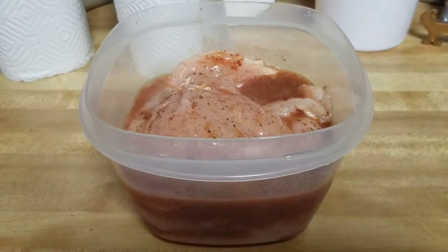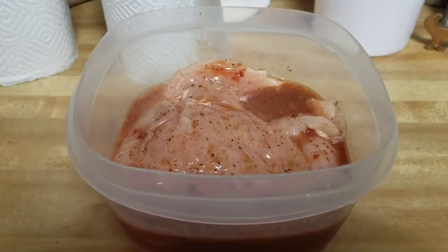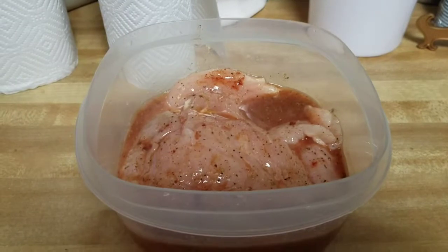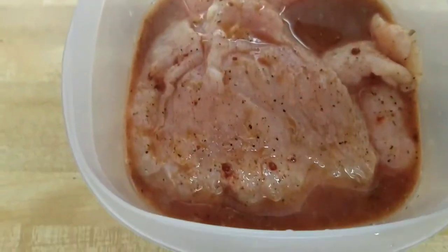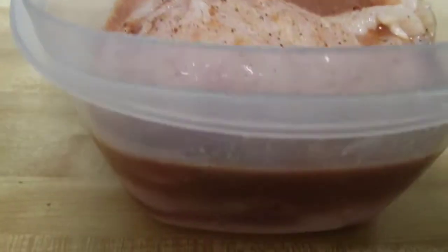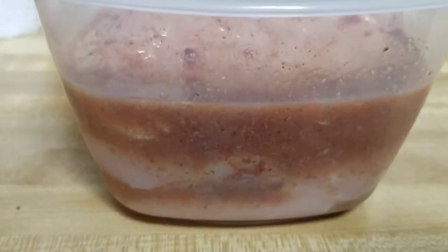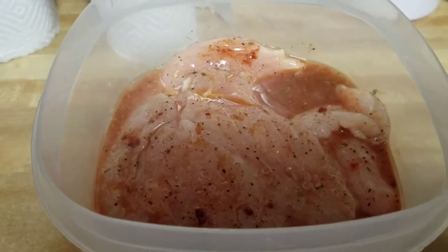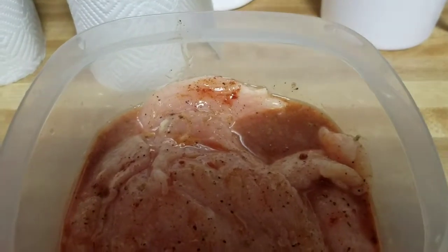Alrighty, folks, so never mind. This half a cup of marinade is sufficient enough for 3 chicken breasts, which I was quite shocked about. But as you can see, I pretty much layered it. And I'm going to let it sit in the fridge. But yeah, that's how it's looking. Alright, see you in around 8 hours, I guess.